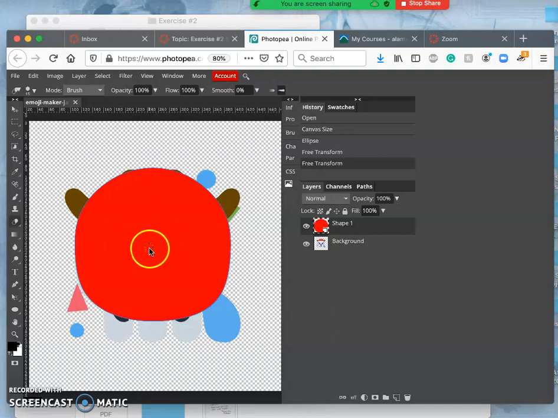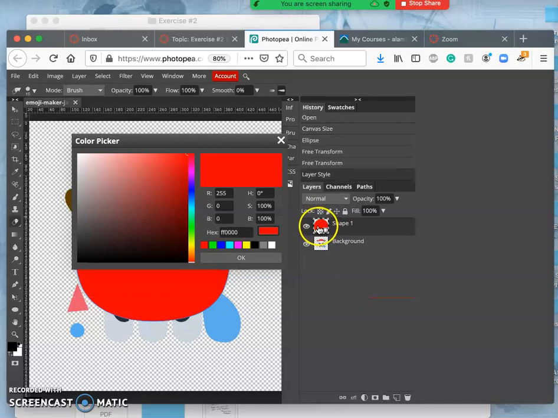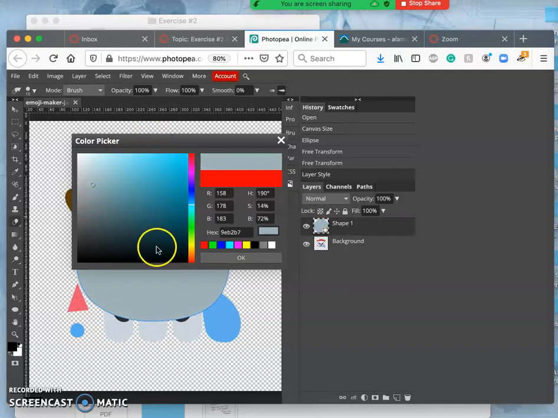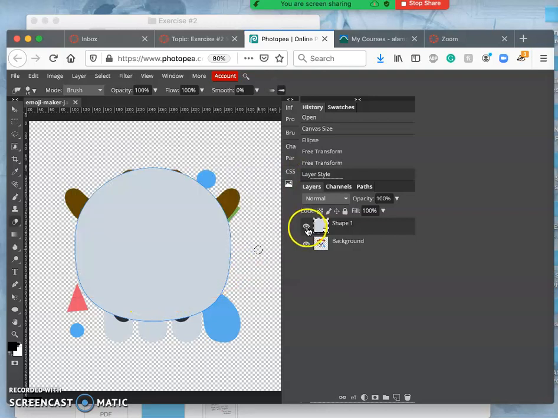And then how do I change the color so that it's the light gray? Because I'm just trying to match, at least at the beginning, the emoji that I designed. I double click within the layer preview window on this little icon, and it will give me a color picker. I can choose from my swatches, or I can choose from the color slider and pick one. Or whenever you have the color picker, if you slide off of that into a Photopea file, this is the exact same as Photoshop, I can actually click and it will automatically pick the color that I click on. So I might as well start with the correct color, and then I say OK.